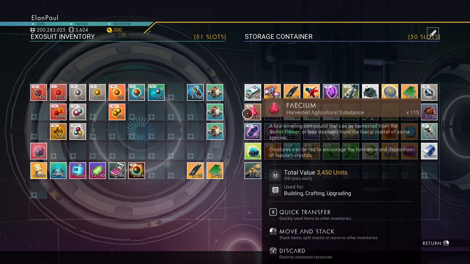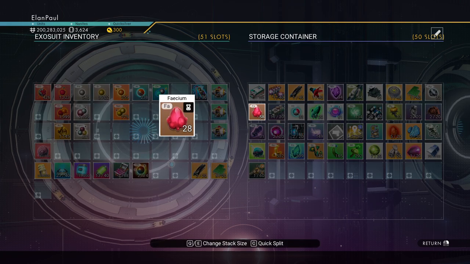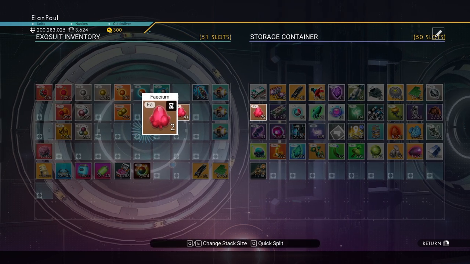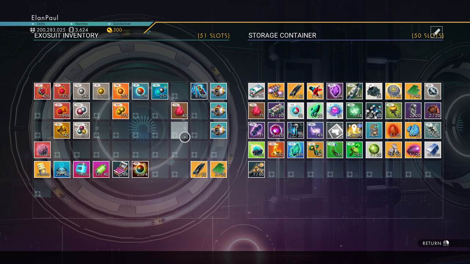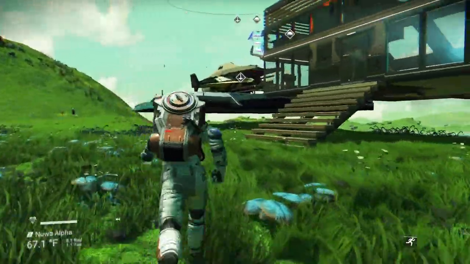Over here, we're looking for faecium. Okay, we need 40. Get rid of three. I only need 40. There we go. All right, so we got 40. All right, that should be all we need. And you know why I've maintained keeping all this stuff.